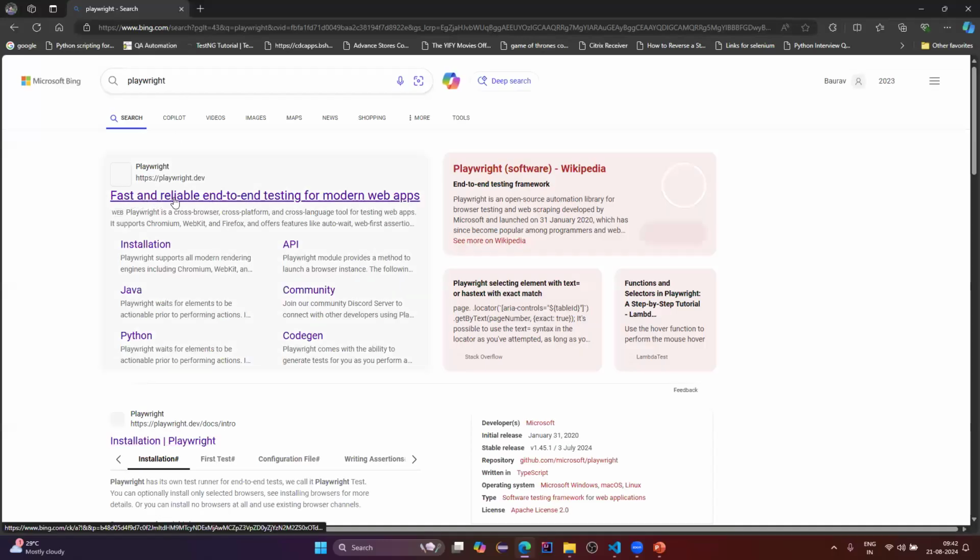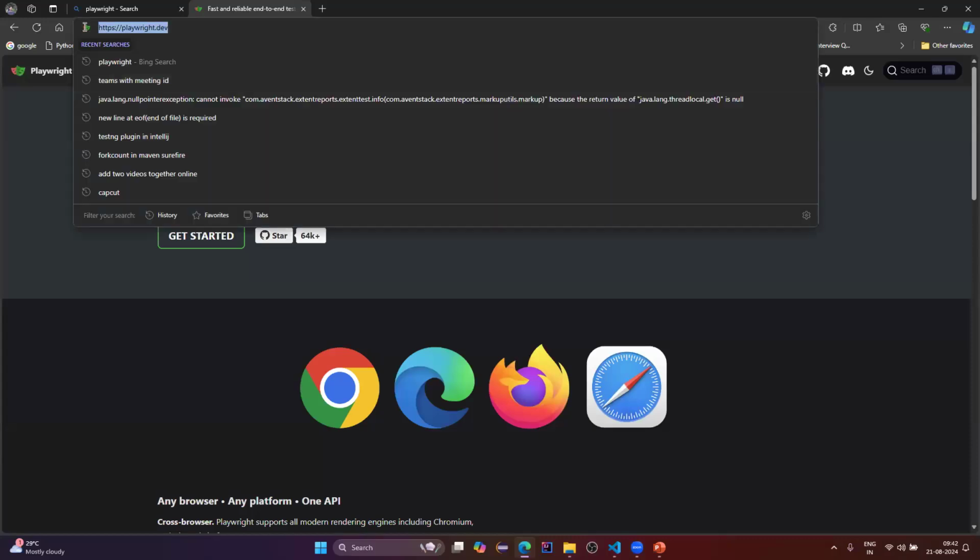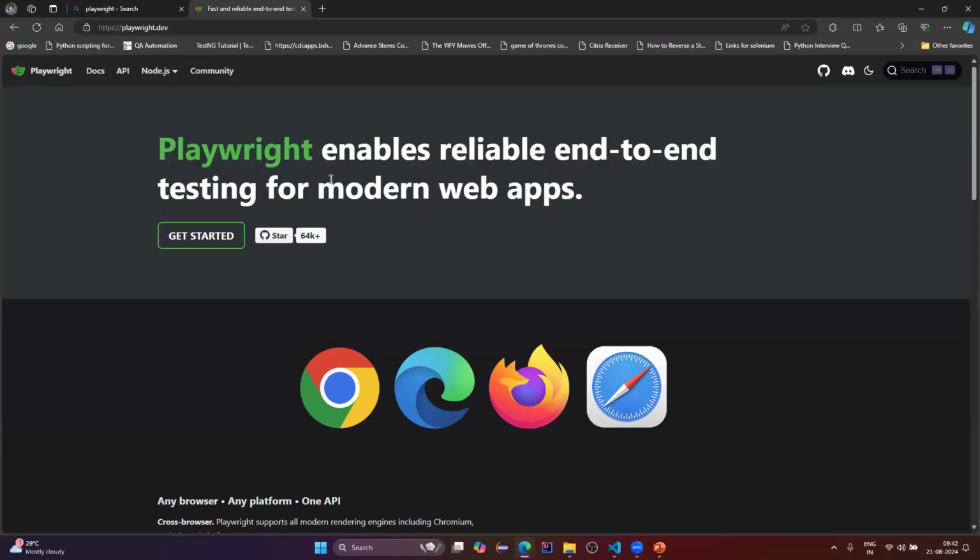So this is the Playwright official website, playwright.dev. If you go to this particular website, here you can learn everything. Just to answer your question, in the first line itself: Playwright enables reliable end-to-end testing for modern web applications.